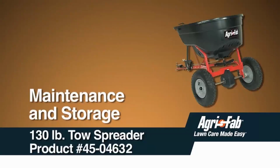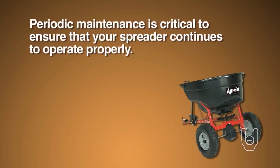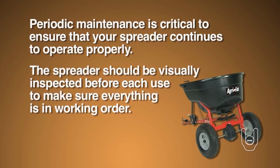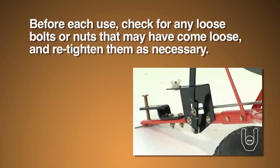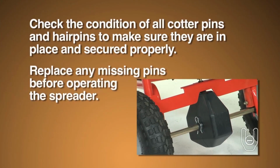This segment will show you how to properly maintain and store your spreader. As with any lawn product, periodic maintenance is critical to ensure that your spreader continues to operate properly. The spreader should be visually inspected before each use to make sure everything is in working order. Before each use, check for any loose bolts or nuts that may have come loose and retighten them as necessary. Check the condition of all cotter pins and hairpins to make sure that they are in place and secured properly. Replace any missing pins before operating the spreader.